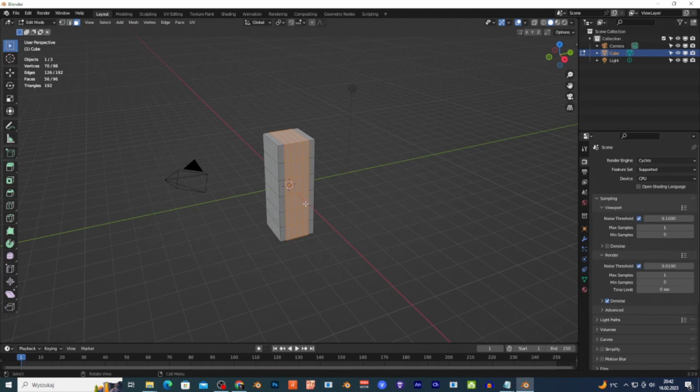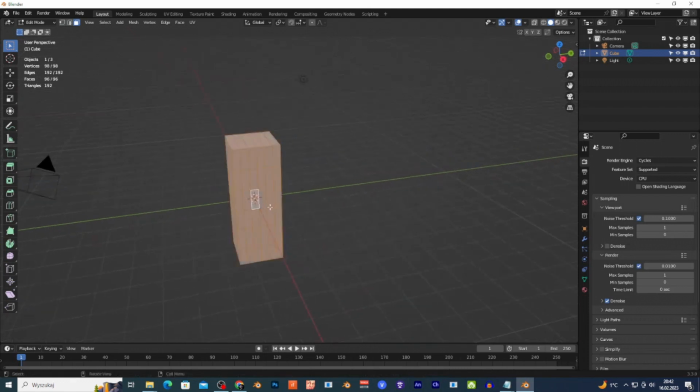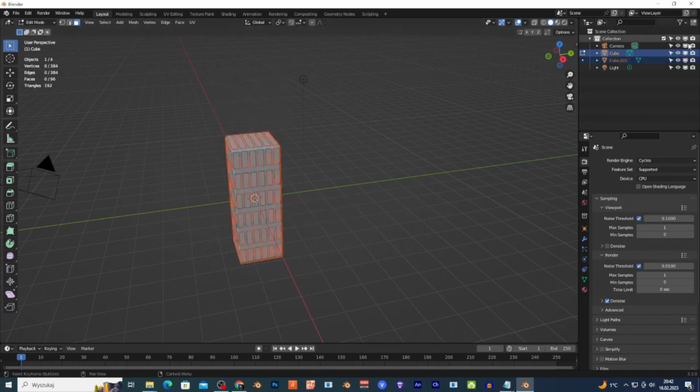Click 3 to go to the face selection, select one face, and A to select all the faces. Now, Control B to bevel, and just move the mouse. Basically, you want to separate right here the windows from the construction. If you are done, just left click and right click and choose separate selection. You can hide right here the windows on the second, bam. And I have my construction.